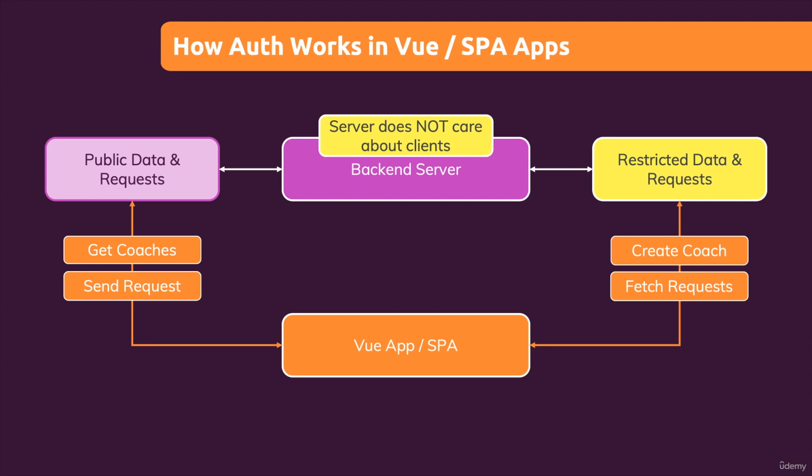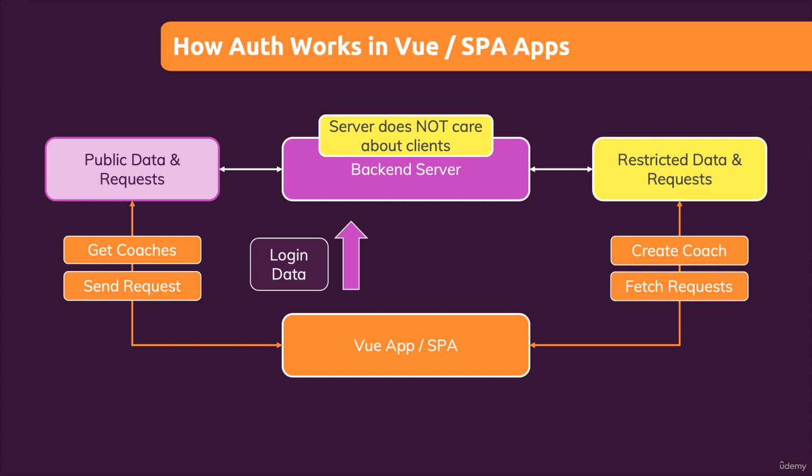Therefore, we'll have to find a way of still keeping track whether the visitor of the web page who's currently using the website is logged in or not. Now, of course, it always all starts by some login data being sent from the Vue app to the server. We have some login page in our Vue app, and once the user entered an email address and a password, that data is sent to the server to create the user or to log the user in.